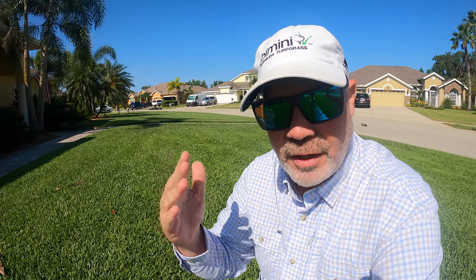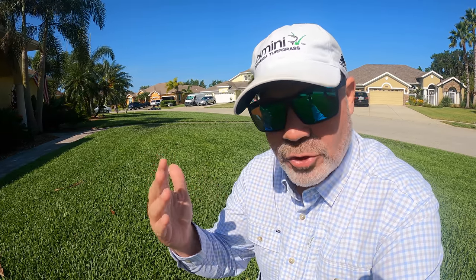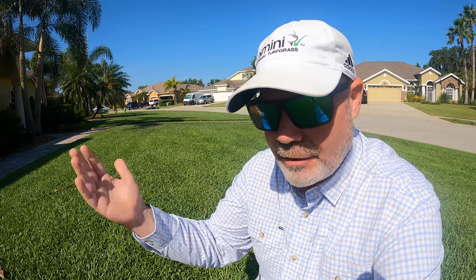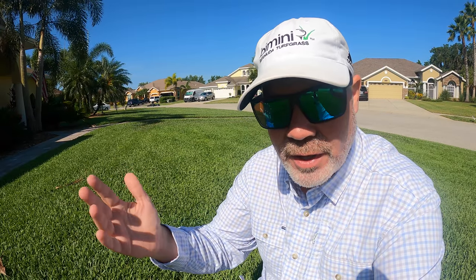So to set up a watering plan, what you need to do is understand how much water your sprinklers are putting down. The biggest mistake I see is on Facebook, people will show us a picture of their lawn and it definitely needs water. They're like, I don't understand, I'm watering a half an hour every other day, or I leave my sprinkler out for a half hour twice a week. Well, see, I don't know what that really means.